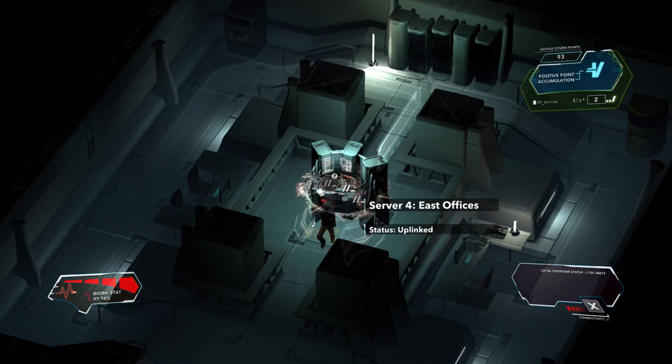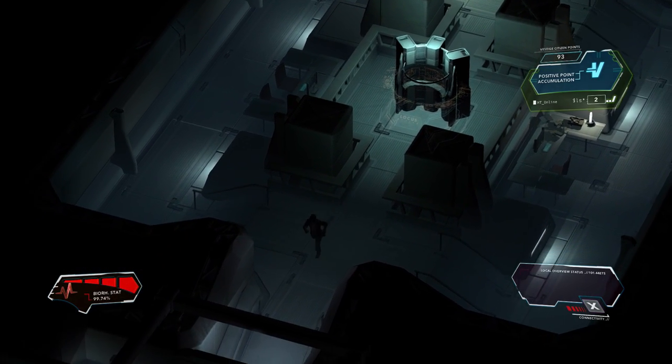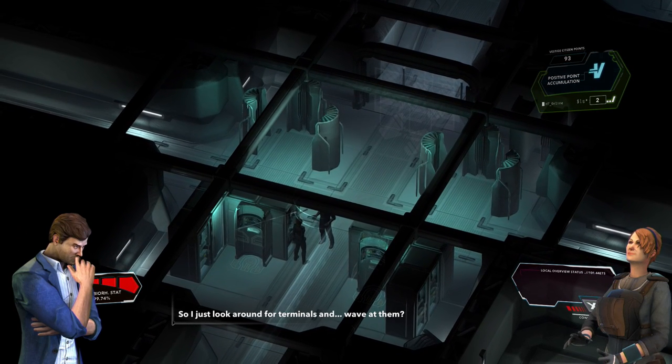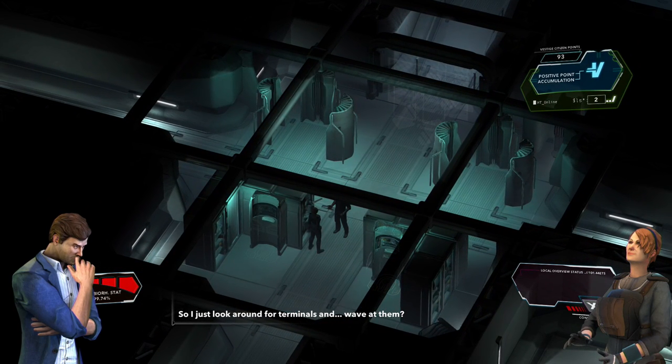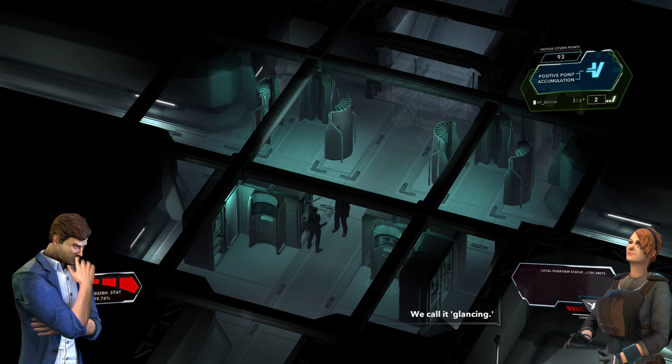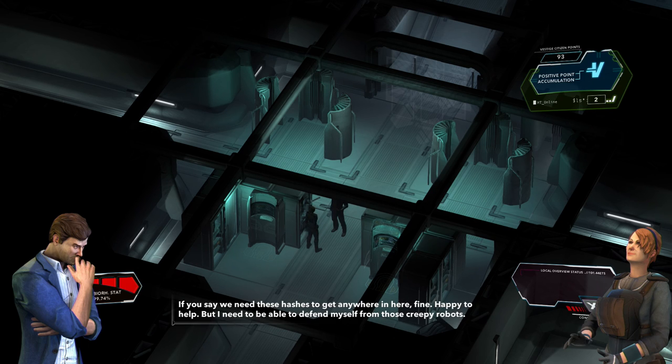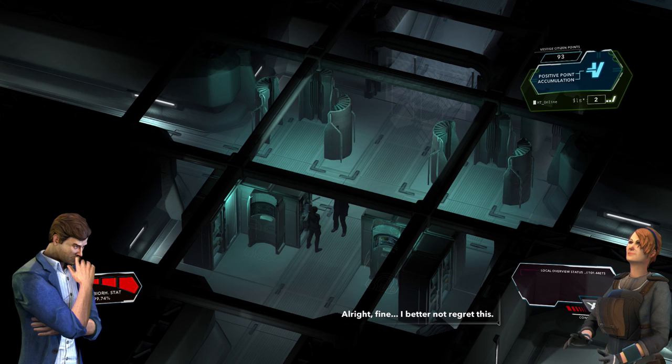So I just look around for terminals and wave at them? We call it glancing. Well, I'm not hunting for terminals until I get one of those guns. I still think that's a terrible idea. If you say we need these hashes to get anywhere in here, fine. Happy to help. But I need to be able to defend myself from those creepy robots. That seems like a sound. Fine. I better not regret this.